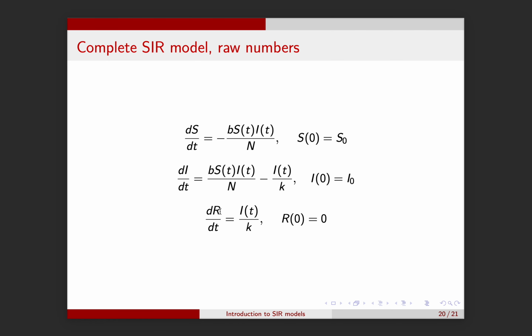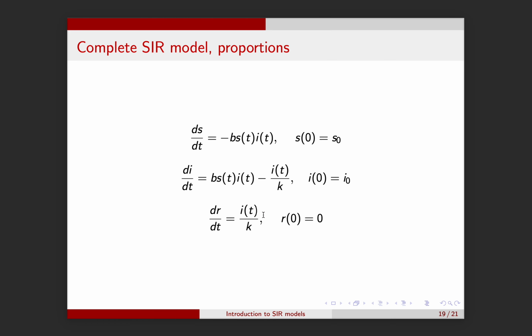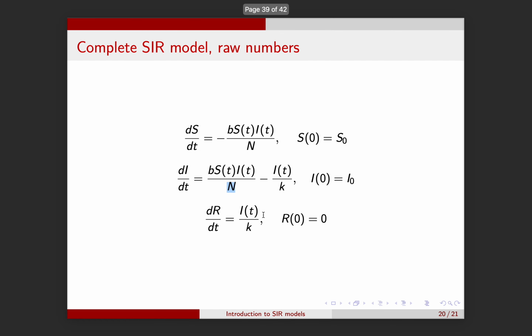And if you want the SIR model with the raw numbers, you can start to see why people don't deal with the raw numbers as much. I mean, look at these fractions. It's obnoxious, dividing by capital N. So this is nicer on the eyes here with proportions. But if you like, this is now the raw number version where S is the raw number of people who are susceptible and so on. Same model, just all the letters are capitalized and you have to divide by capital N.